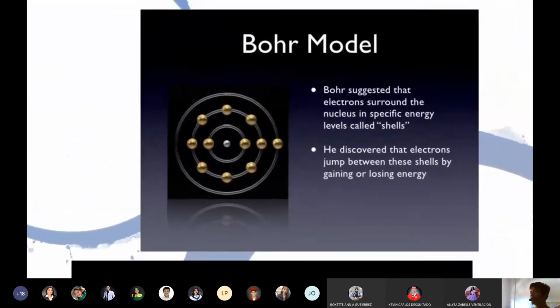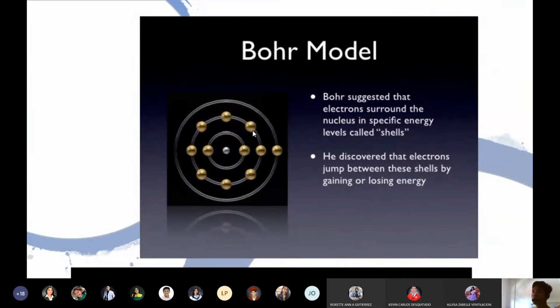According to Niels Bohr, when you excite the electrons of an atom, meaning you provide energy, pwedeng in the form of electricity, such as in the electric stove, pag kinuryente mo yung atoms doon, nag-glow siya. Nagiging red, ganun din sa incandescent bulbs. Yung wire sa loob, tinatamaan siya ng kuryente, it glows. Ganun din yung idea dito ni Niels Bohr.